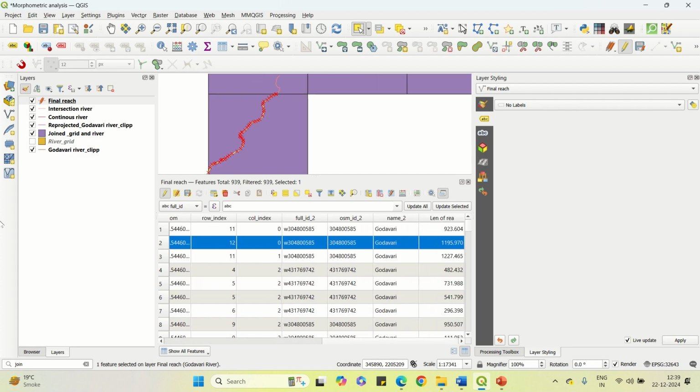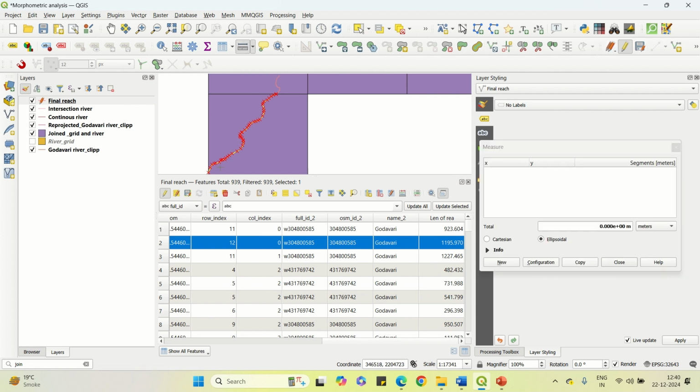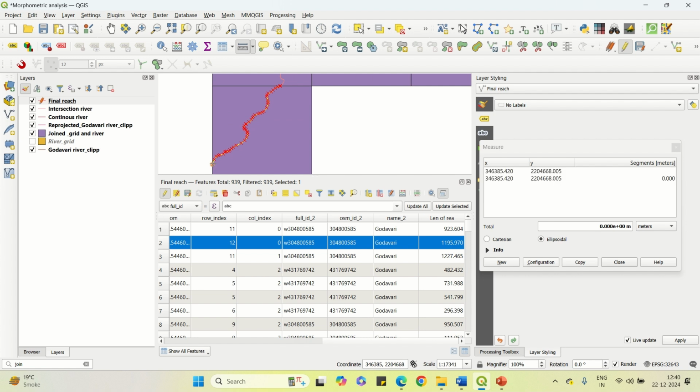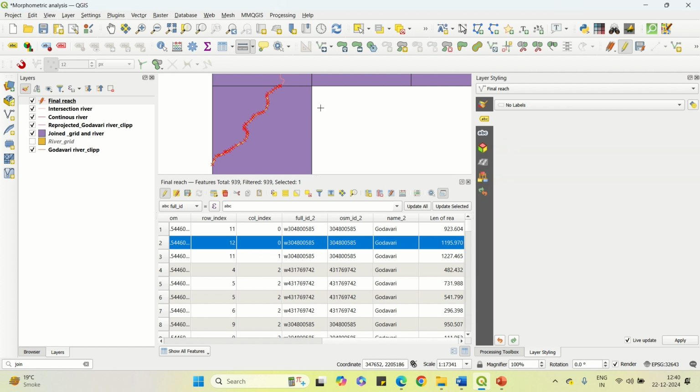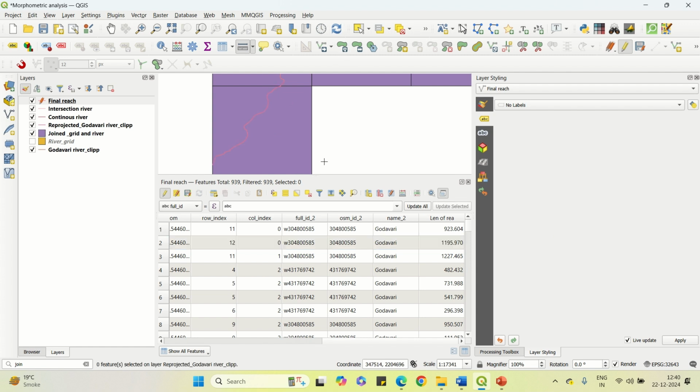And if you want to cross verify, you can use this measure line tool here, and just make rough clicks over the river and check whether the calculations are correct or not. So this is approximately 1100, okay. So the calculations are correct, and let's de-highlight it.